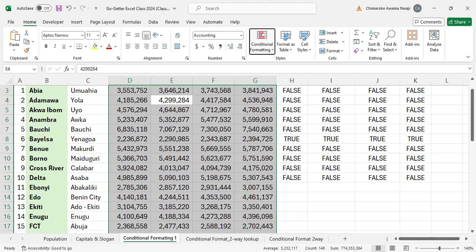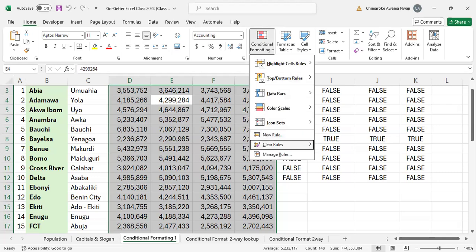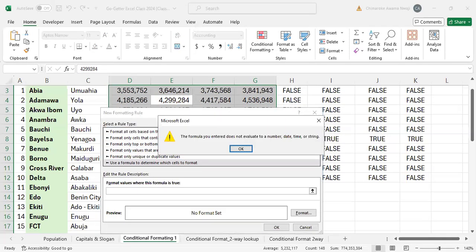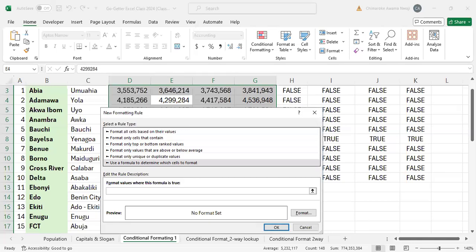Now I'm at conditional formatting and I will go to new rules. When I get to new rules, I will use a formula to determine what to format. All right. So now the formula I'm going to use is D3 equal to. Now it will be looking at column D already.